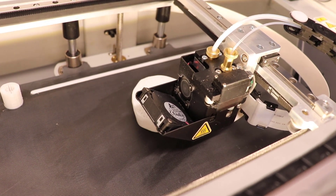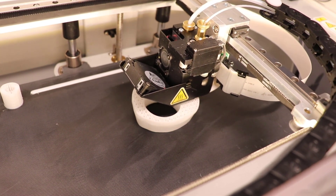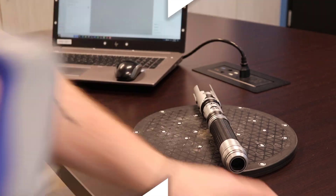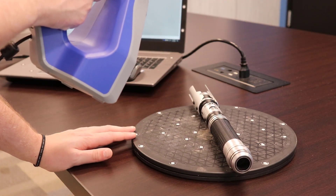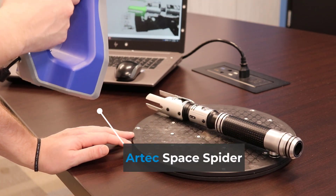If we want to 3D print a grip we will first need to create a mesh file of the grip to send to our printer, which may be tough without proper tools since all hands have a unique shape and will be hard to model. Thankfully we can use engineering tools to capture not only the object we want to design the grip around, but the mold of the grip as well, which is how we'll create the bulk of this using 3D scanning.